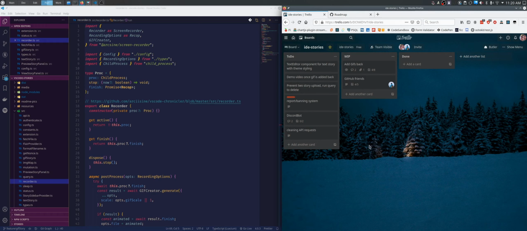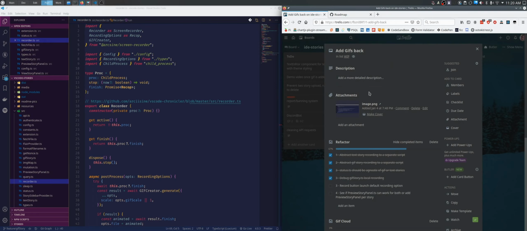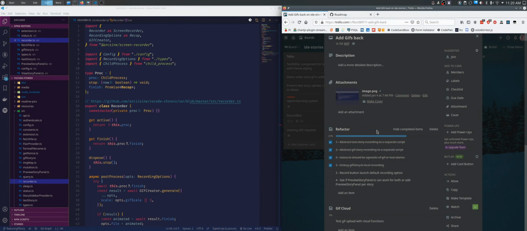But today I want to give you a little walkthrough of what I've been doing. As you might already know, the extension that Ben wrote a while ago, in the beginning, was getting abused by different people because you could upload to the API without being authenticated. But all of that has been fixed by Ben, even before the transition of the repository to Roland. And so we want to implement the same checks for the GIF story.